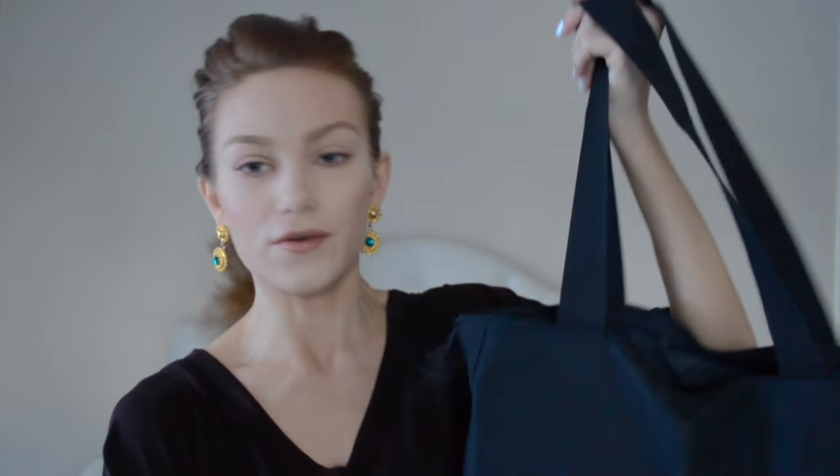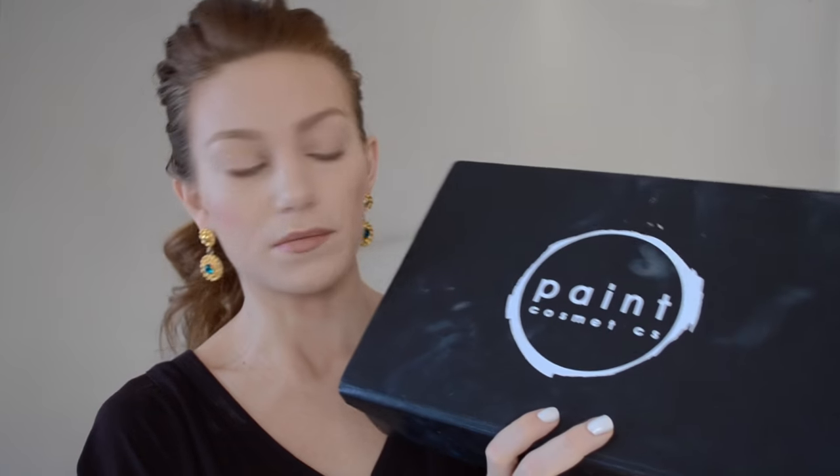I have like mixed feelings about the makeup in general, but we're going to go through it all and I'm going to explain to you what I got. Everything is by Paint Cosmetics, or Paint Cosmetics is the one who provides us with everything, but there are other brands in there. So it comes in this like tote bag thing. When you pull out the box, it's really nice actually for traveling — like when you're doing people's makeup, you kind of have everything compact in here. You open this up and then you have like two drawers.